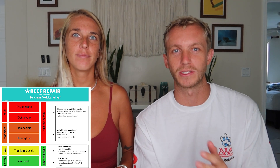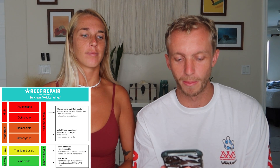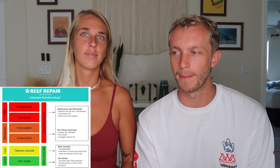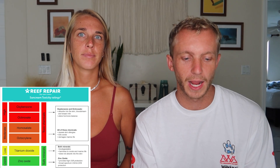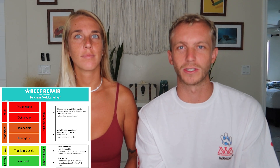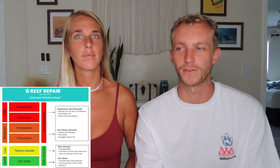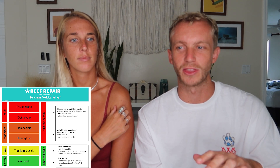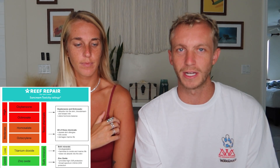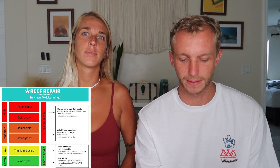It's like when smoking cigarettes was touted as being healthy — these skincare companies are doing the exact same thing with their chemicals. So you have to believe us, not the propaganda put out by skincare companies. The next ones, which aren't banned as often but are still known to be harmful to the reef, are homosalate and octocrylene. These chemicals seep into your skin and have been found in the urine and other bodily fluids of people — they stay in you.